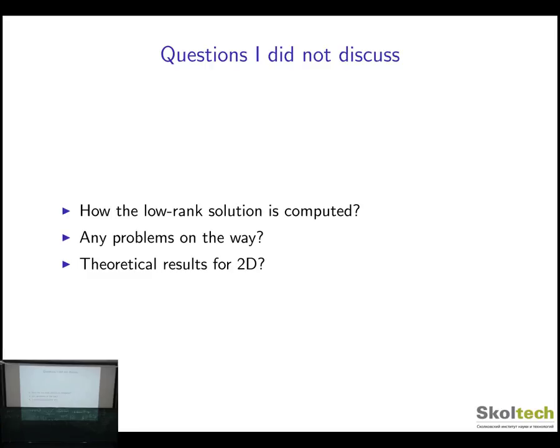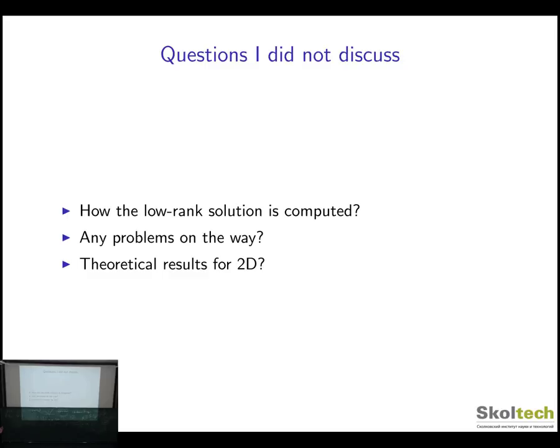So the most straightforward method is to fix all of these X except one, right? There is a multilinear structure, and now this is a linear thing, and you optimize only over one. So you do block coordinate descent. Now in this particular core, it's quadratic, right? So you can write a small linear system for it and update. And in this way, this energy functional always decreases. And typically, you have quite fast convergence.